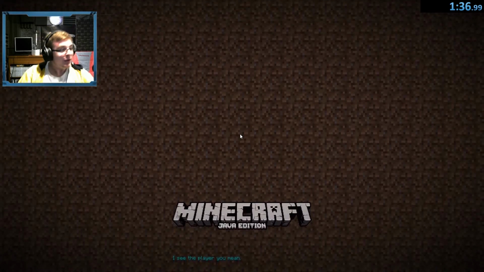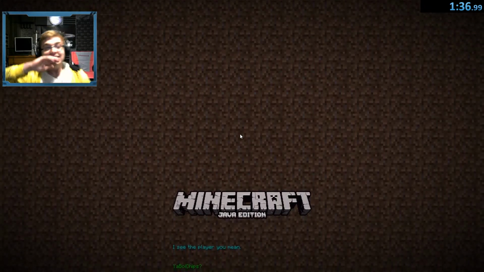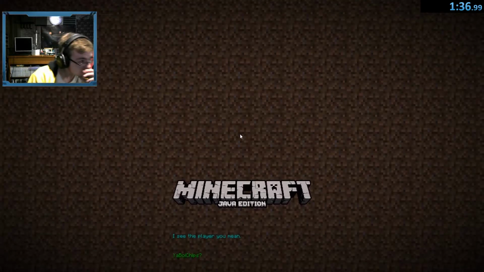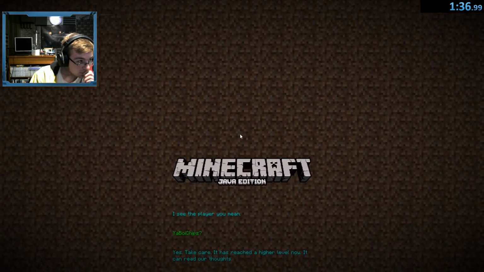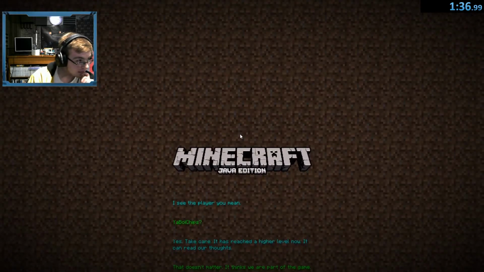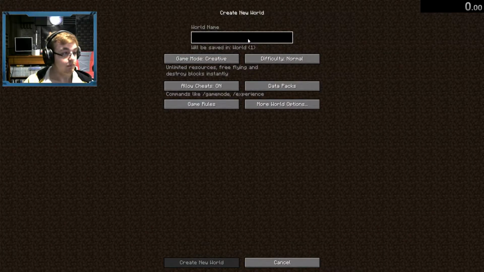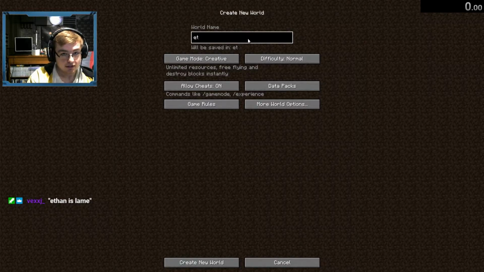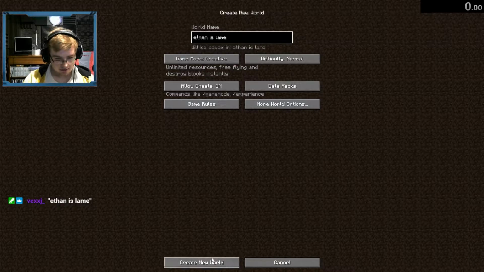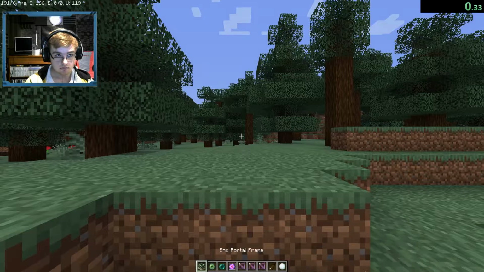Dude, that shows you how OP the hotbar strat is. I can get that lower. What do you think? Ruby, do you think I can get that lower? Come on, Jake. Ethan is lame. I agree. Ethan is lame.